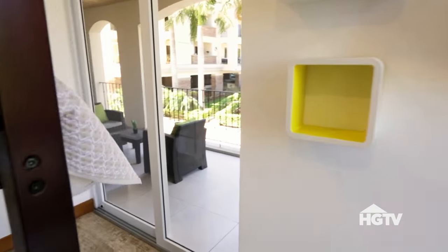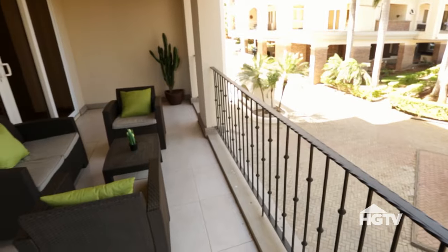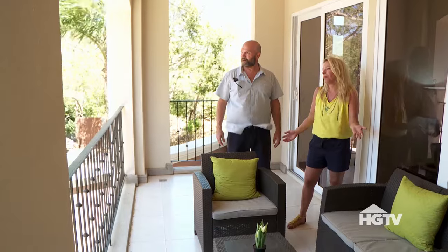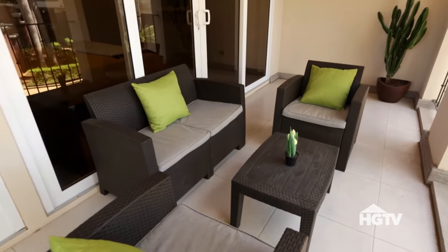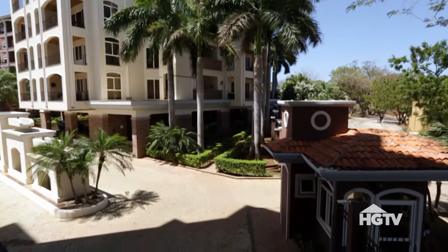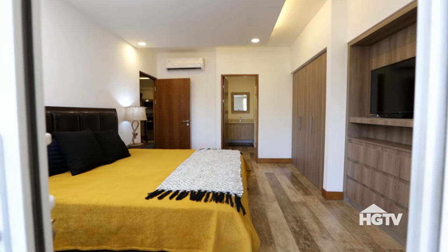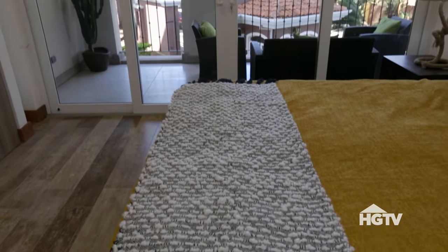There's no entrance to the balcony from the main living room, but there is an entrance through the bedrooms. The balcony is really spacious — big enough to put a table out here. We're on the second floor, so there isn't a fantastic view, but there is a view. I can get used to this, although I'd like a nicer view. Well, we'd have to change the price point. If we end up in the master, nobody's going through our bedroom.